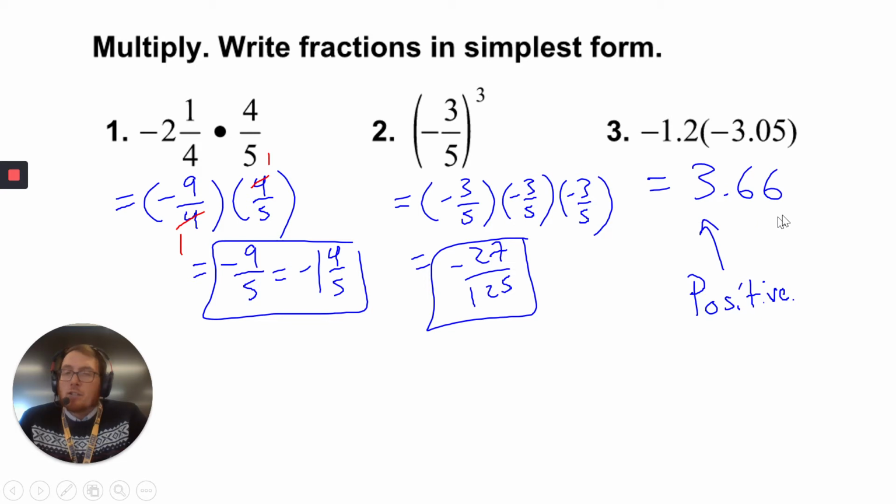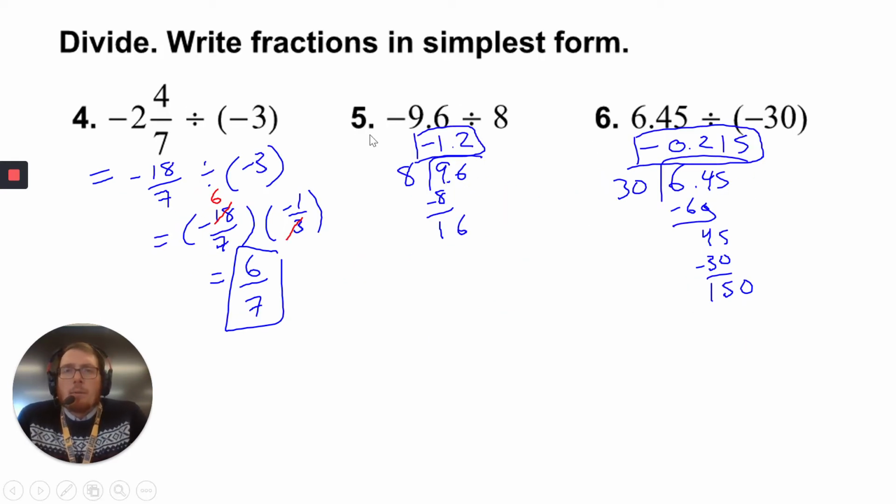Notice mine looks like it's 2. Well, that's because there was a 0 at the end, because 5 times 2 is 10, and you carry the 1. So it was 3 spots to the left. You need to make sure you're able to explain some of those things. I think explanation-wise, you probably need to explain your fractions a little bit better than the decimals, but you also need to know whether something's positive or negative.